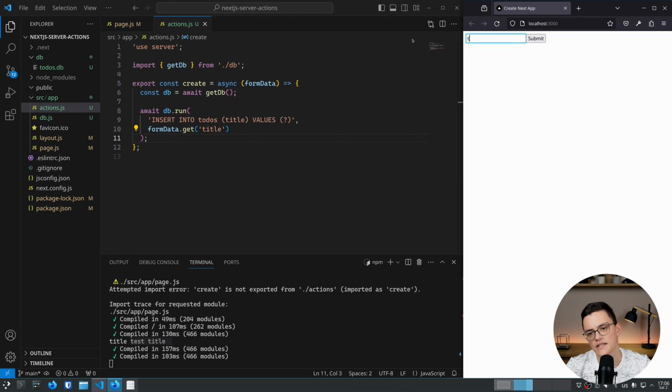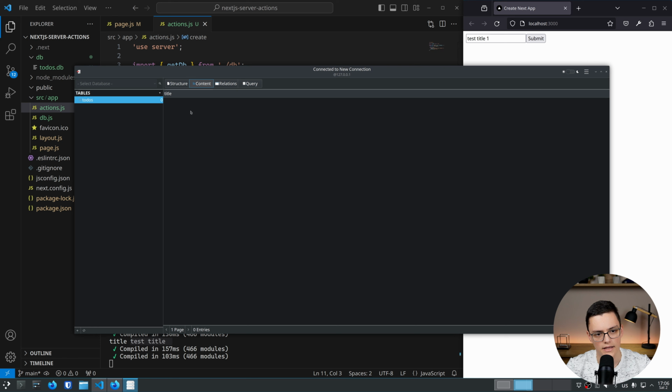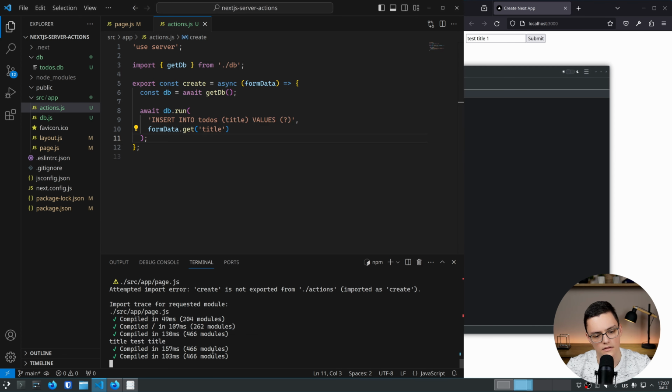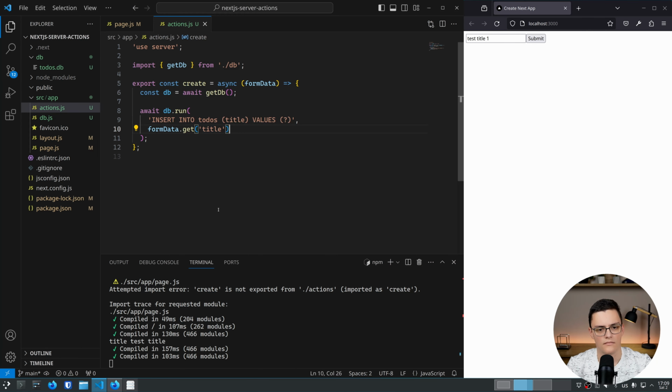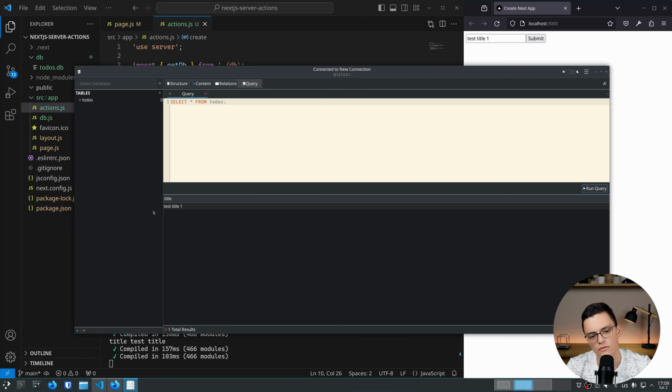And now if I run my server-side action, I'll just submit. Nothing happens. This is because I don't see my to-do items anywhere in my application. But if I open my SQL client and go inside of the database, I can see the content. Let me see, we don't have certain to-dos, title. Okay, so I don't actually have any syntax error. I just need to do a query to select the to-dos as the content tab is not refreshing well. And the item is actually in the database.